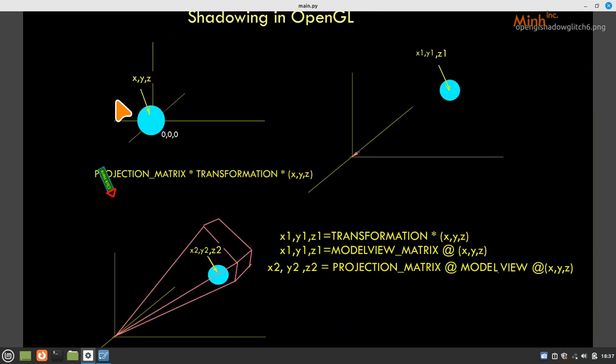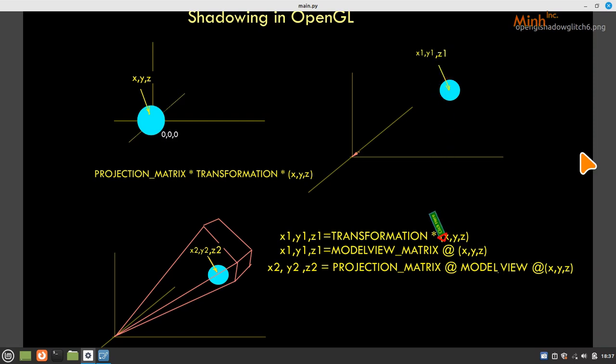Okay, so we'll see how OpenGL actually works. If I have a model, we consider the model is always placed at the center, meaning the origin of the model is at the center. Now on the surface of the model there is a physical point, x, y, z. If I do the transformation of the model, the model reaches somewhere in space and the same point becomes x1, y1, z1.